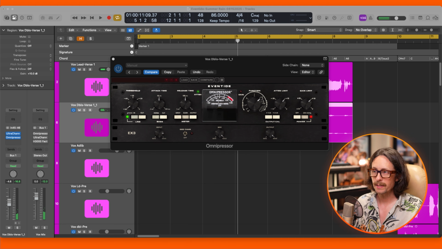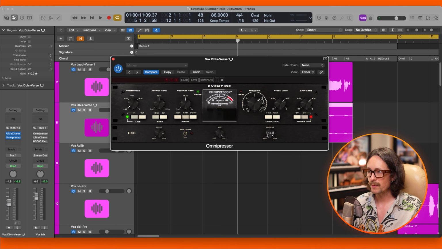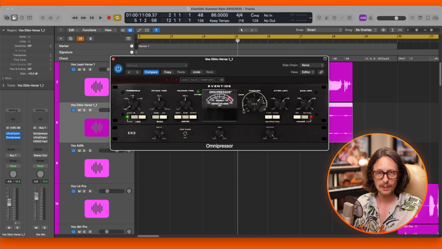See how now the output gain doesn't have anything to do with it? That's because we have a gain limit here, okay? So just something to think about and something to use that's unique with this Omnipressor, but it has a really cool tone as well, obviously, as you can hear. But if you want to hit it, just hit it 12 dB input and then make up the output or set the gain limit here. I'm going to just take the gain limit off. We'll just put it at 0 right now.